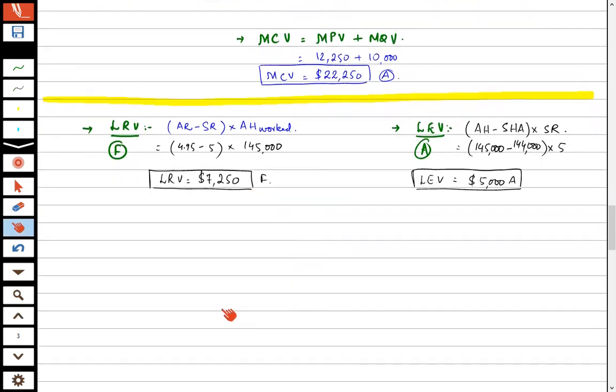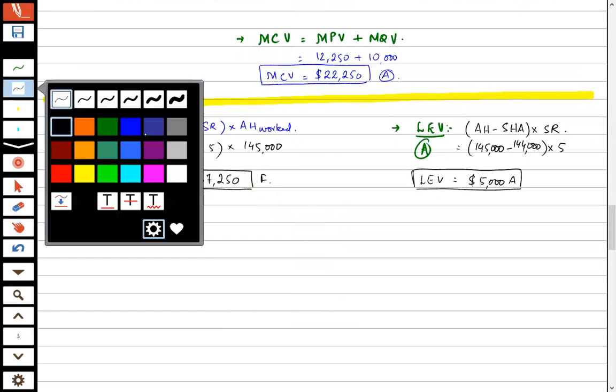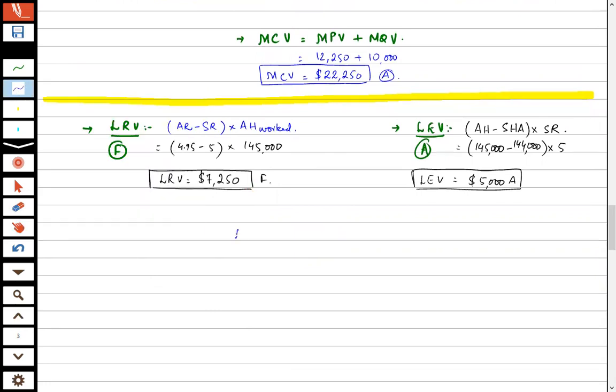Now the combination of the labor rate and labor efficiency variance would result in the labor cost variance. So labor cost variance is equals to labor rate variance plus labor efficiency variance. Now here the concept of plus minus will not work. Basically, the combined, see, one is favorable and one is adverse. So favorable and adverse will be minus, and the sign pertains to that variance which is a greater value. So favorable has a greater value. So ultimate labor cost variance would be favorable.